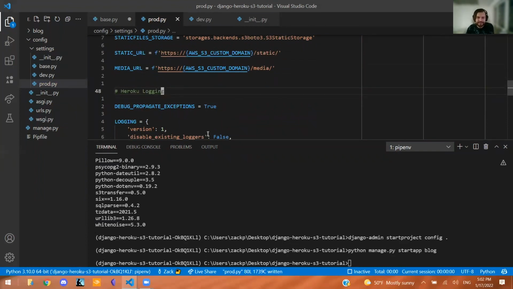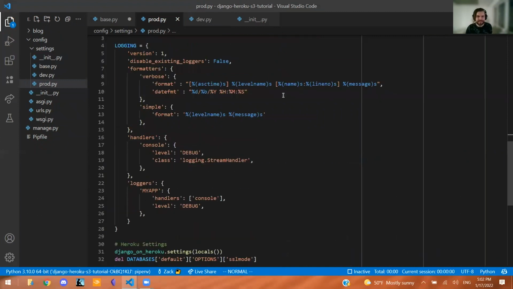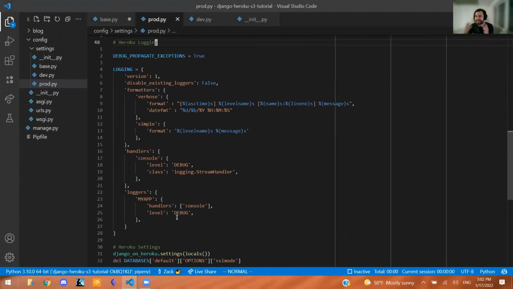I'm going to scroll down so you can pause the video on this specific part. I'll zoom out a bit just so you can see all of this code. What this does is, by default, you won't see Django errors in the Heroku logs. This makes it to where that is able to actually work. So once you add this, it will be working properly, just like you should expect, and you'll be able to see the Django errors that you get, if any, so your app will be much easier to debug. So that's nice.